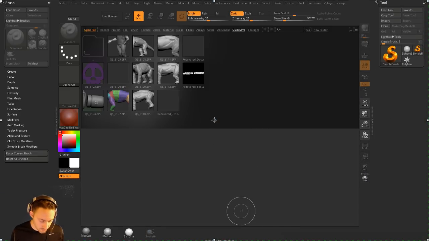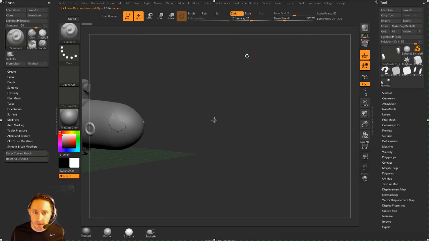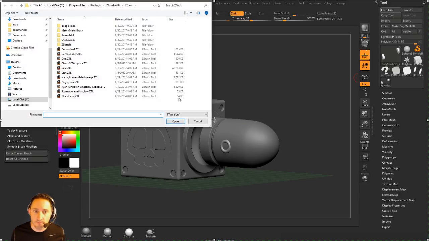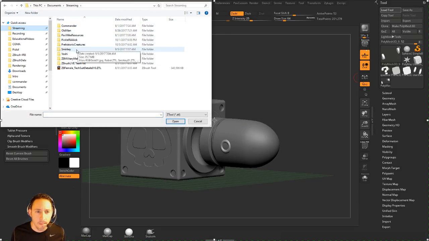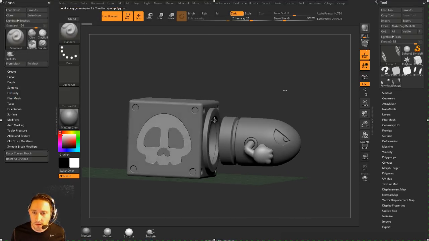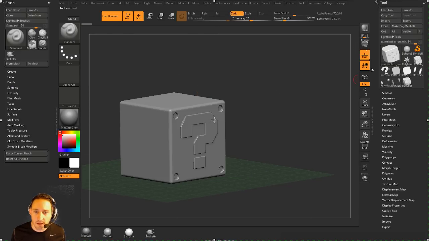Real quick, you can also see on our Pixelogic channel here, we did a lot of modeling. Let's go to streaming. Yoshi, the bullet box here. So we did a little bullet guy here. We did the question box mesh.